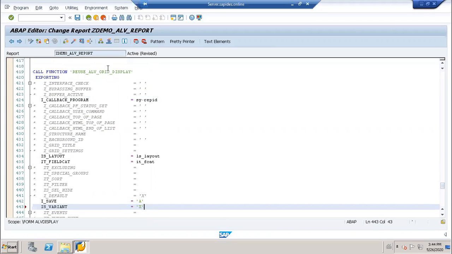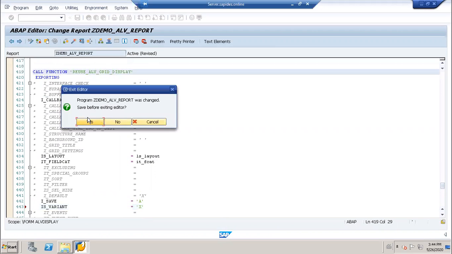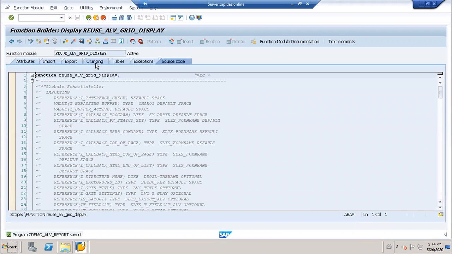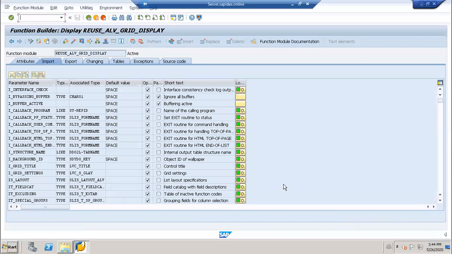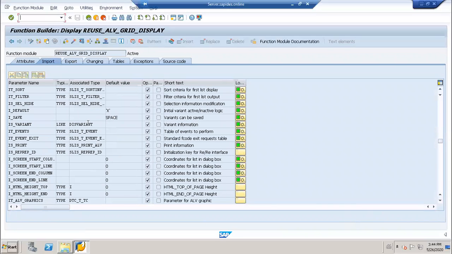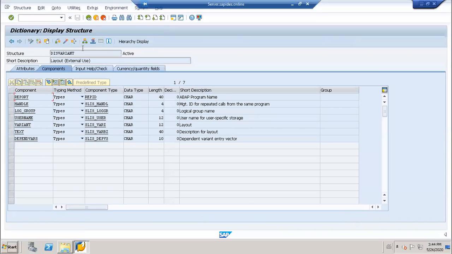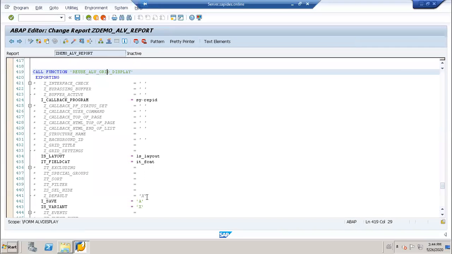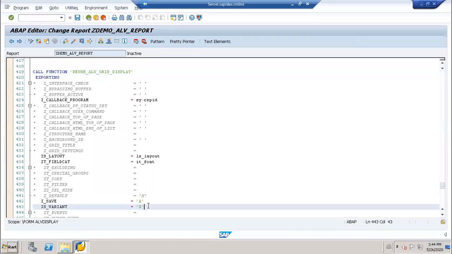What is that is variant? If I go here, in the export importing, here is variant. So directly you need to pass this value. What is that value? ls variant you need to pass.